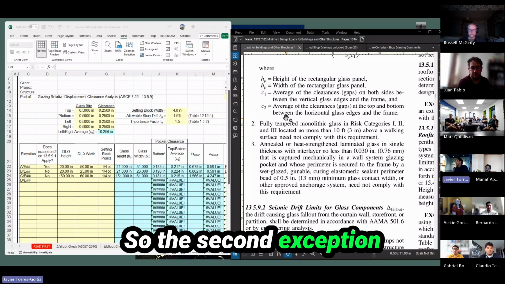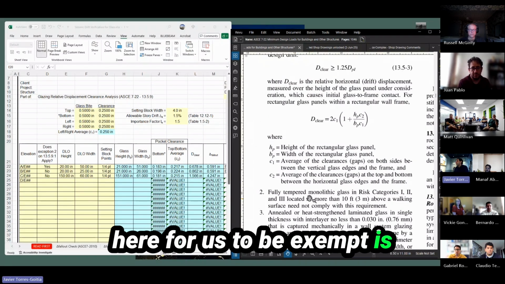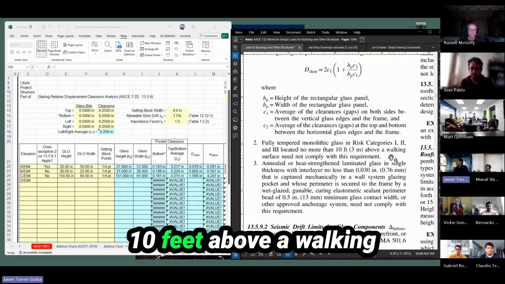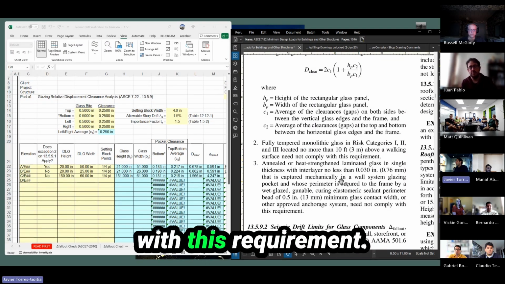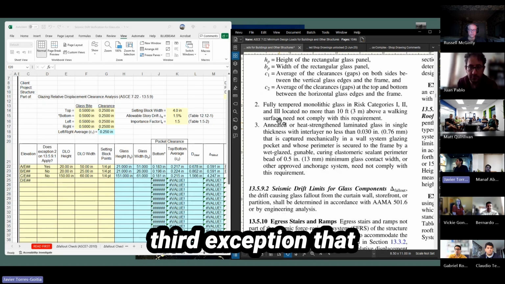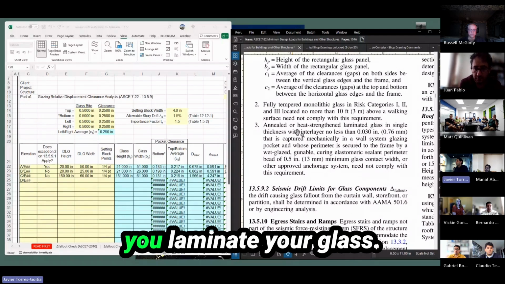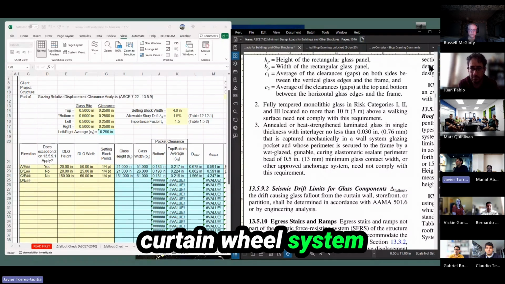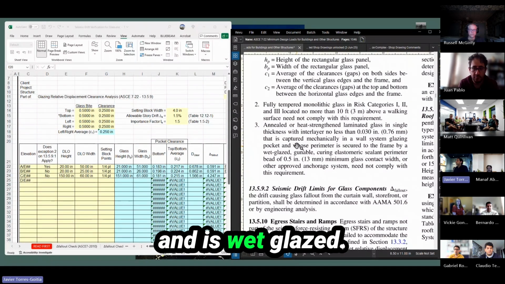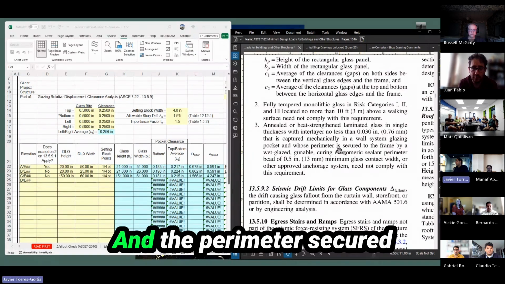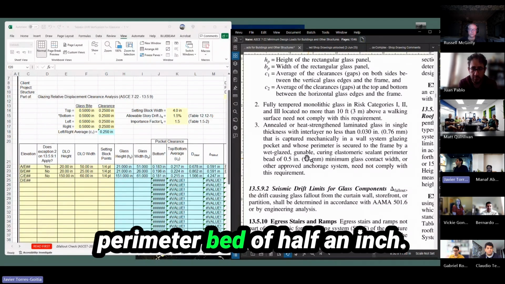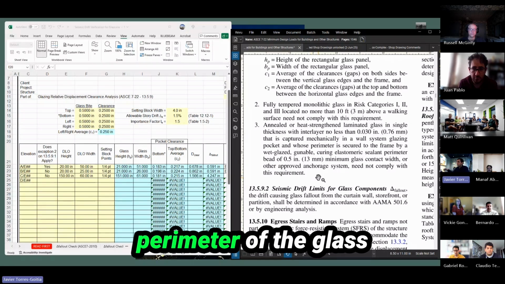So the second exception here for us to be exempt is fully tempered monolithic glass in risk categories 1, 2, and 3, located no more than 10 feet above a walking surface, need not comply with this requirement. And there's also the third exception that basically says that if you laminate your glass and it's captured mechanically, so we have a captured curtain wall system, and is wet glazed, and the perimeter is secured by a frame with a gunnable curing elastomeric sealant perimeter bed of 1/2 inch, basically they would have to wet glaze the perimeter of the glass.